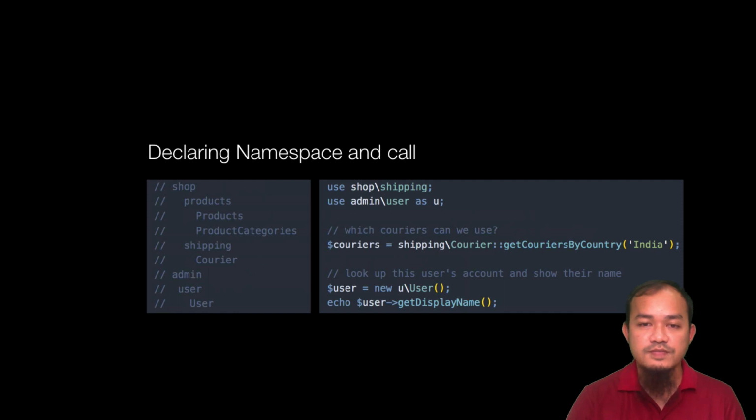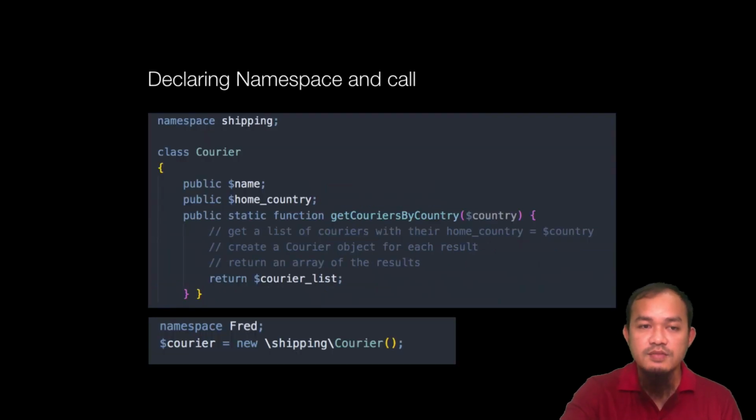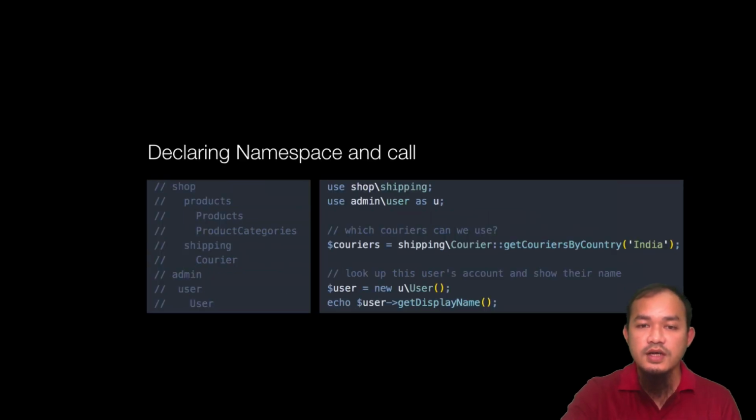Before we can run this code, you have to include the classes related to this code, for example the class named Shipping and the class named Career. So you have to include this code before we can run this.